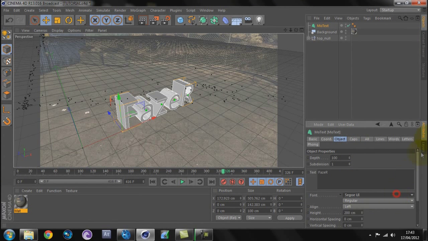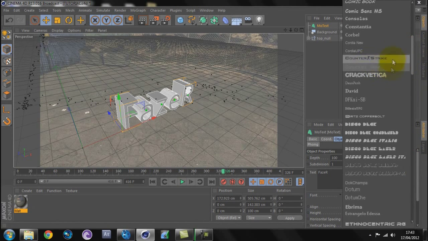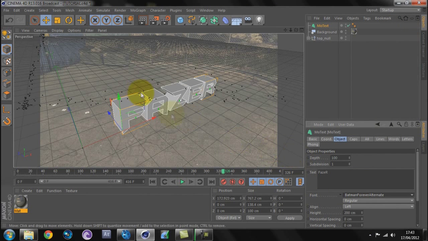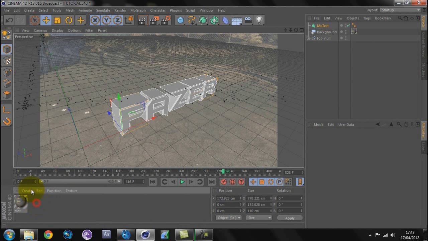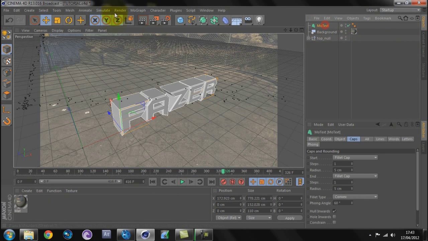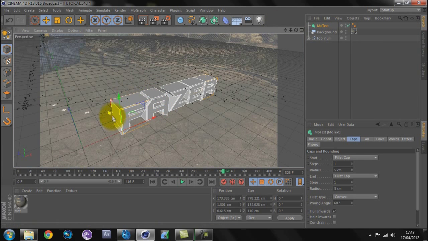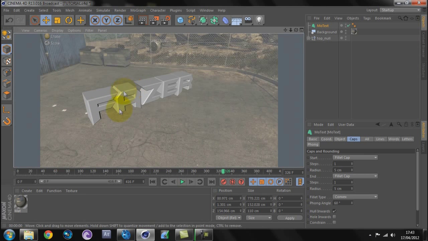Like that, and make the depth about 100. Go ahead and change the font. That will do. Add some caps. I'm just doing basic stuff to the text. This doesn't really apply to the motion tracking. I'm just making the text look nice. So if we render now, you can see you've got nice looking text that looks as though it's on the floor. I'm going to maybe move it back a little so you can read it a bit easier. So there we go, that all looks nice.